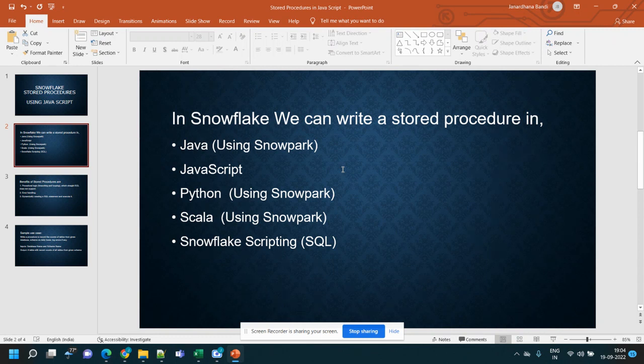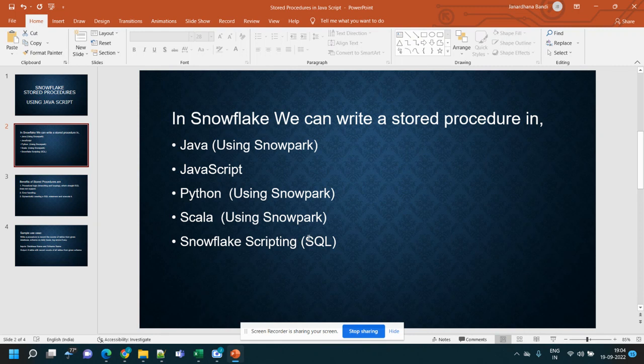And writing stored procedures in Snowflake scripting, which is SQL, is like writing any stored procedure in an Oracle or MySQL database. We can write them by using cursors and looping statements. But many organizations nowadays are using JavaScript because so many features are available in it.